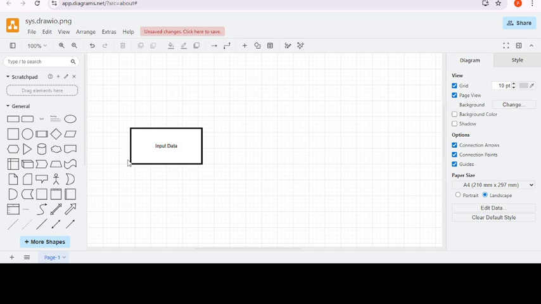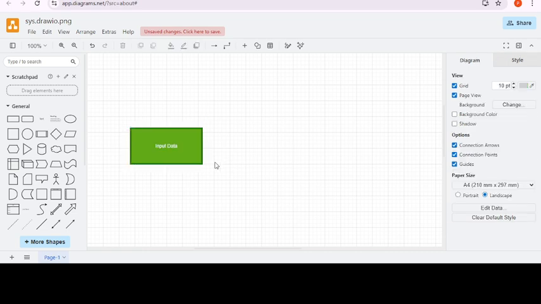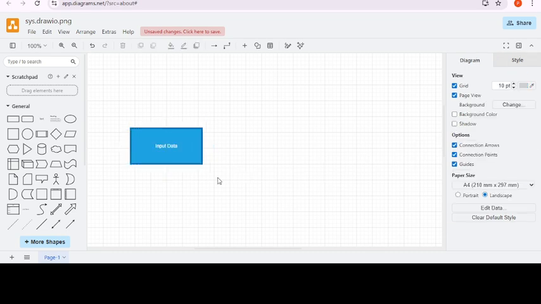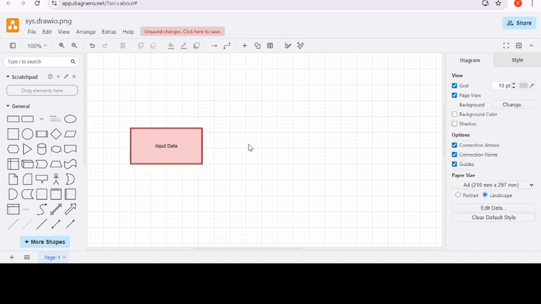If you want to change the main background color, there are many other colors. For example, if you choose this one, it is going to appear like this. If you want to choose the next one, click on that, it is going to look like this. Whatever you want, you change. So in this way you have to draw the first one. Now I'm taking a normal simple one. Generally for the PhD purpose, take the light colors, that will be good for you.